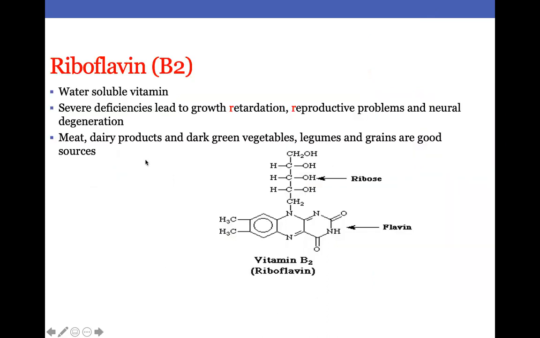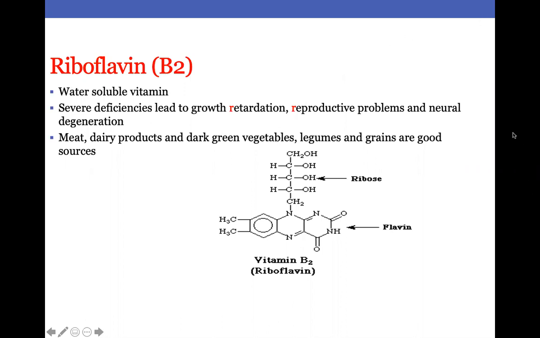Okay, the rest of these I think are a little bit simpler. Okay, so riboflavin is vitamin B2, and the way that I remember this is that there are two things I need to remember with riboflavin: retardation and reproductive problems. This makes it even easier because both of these things start with R: retardation, reproductive problems, riboflavin, which is vitamin B2, because retardation and reproductive problems are just two things, so vitamin B2. So that's how you're going to remember that.